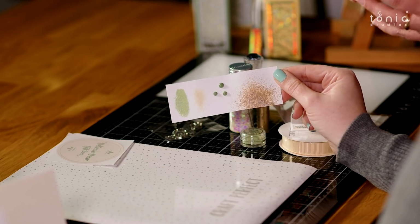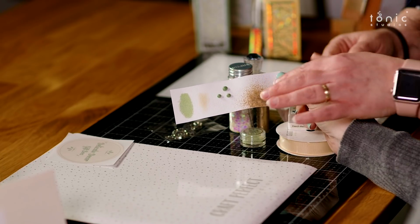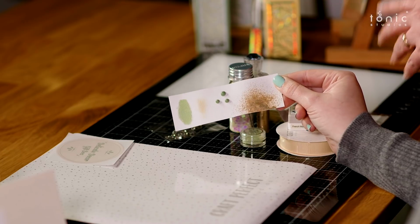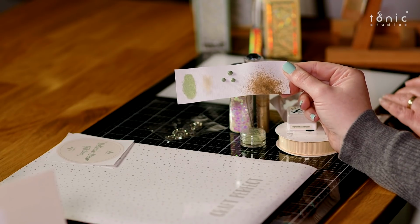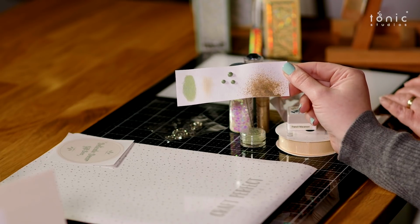It is a rich colour. It's very, very nice. You've got the beautiful sheen of the sparkle spray, but you have got that nice, almost a coffee colour beneath. Yeah, indeed. It's not just gold. There's sort of more tones to it as well. So it's beautiful. Really pretty. Yeah, I really like that.